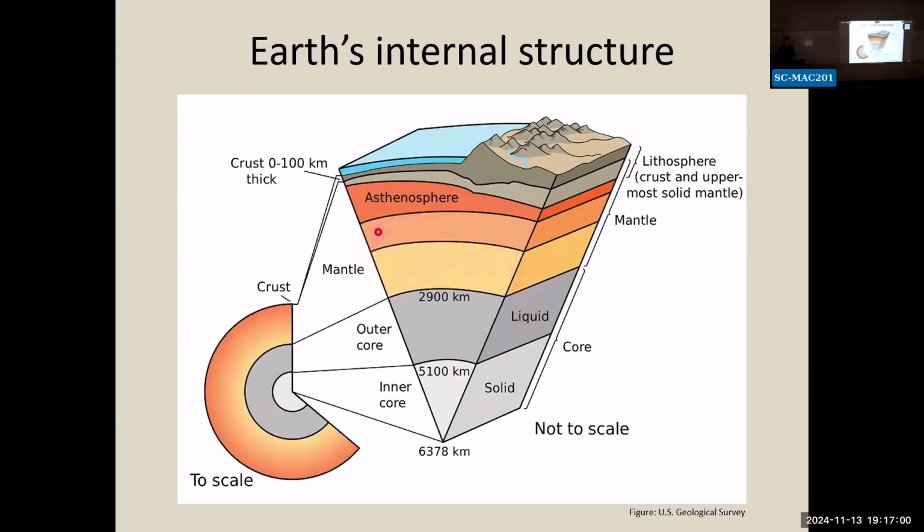Above the core, in this diagram, the orange and yellow colors, this is the mantle. The mantle is actually mostly solid, but over geologic time, it behaves a little bit more like a viscous fluid, so kind of a thick, syrupy fluid. And importantly, the mantle transmits the heat that is generated in the core up towards the surface. And so there are large convection currents that occur in the mantle.